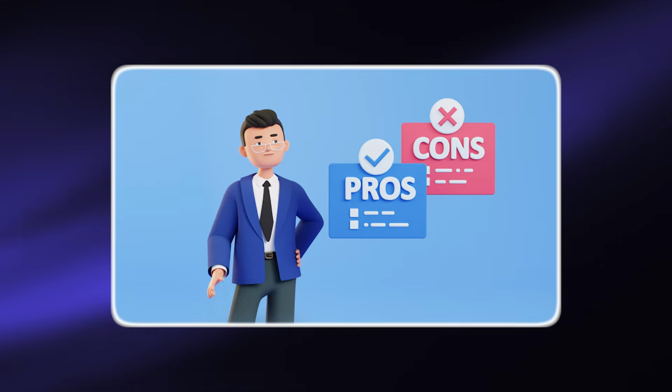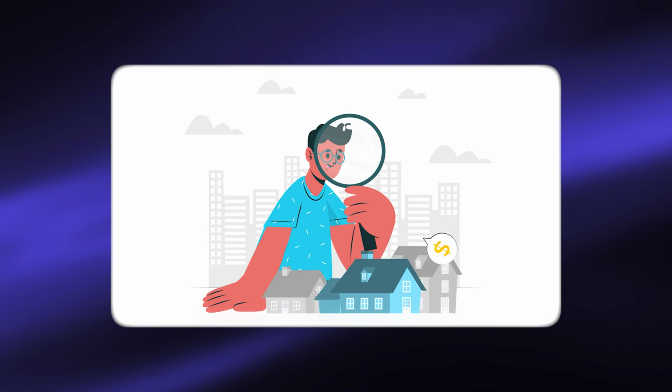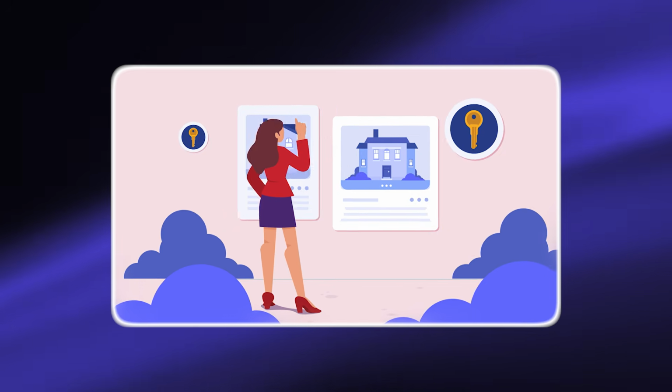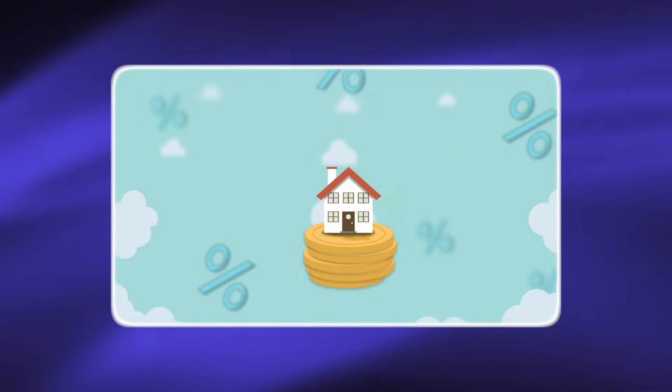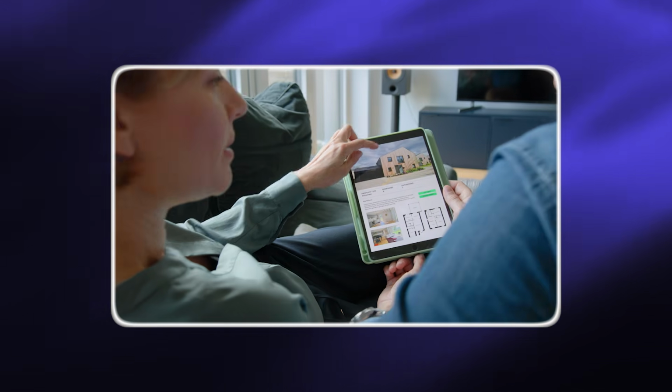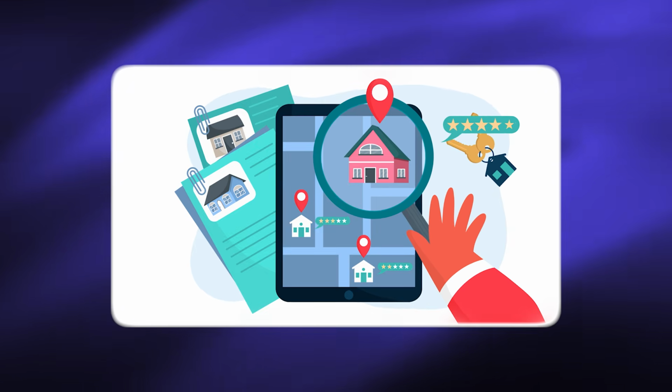To recap, there are 3 main strategies for pricing your rental property. You can price it at market rate, which is dependable and fair. You can price it above market rate, which usually leads to longer vacancies and lower long-term returns. Or you can price it slightly below market rate, which we've found to be the most profitable and effective strategy for attracting high-quality tenants and keeping your property occupied longer.